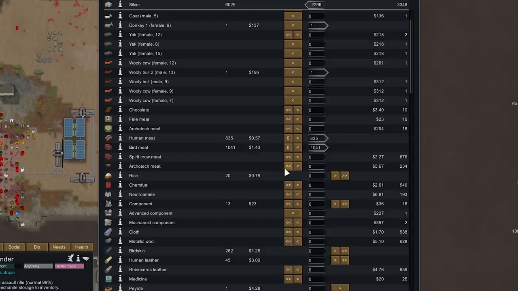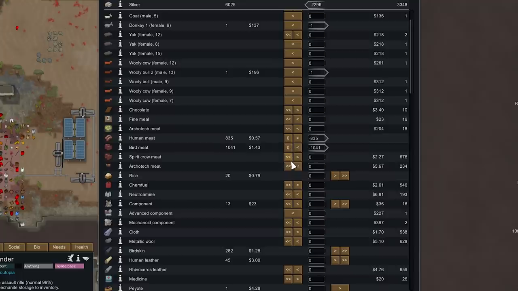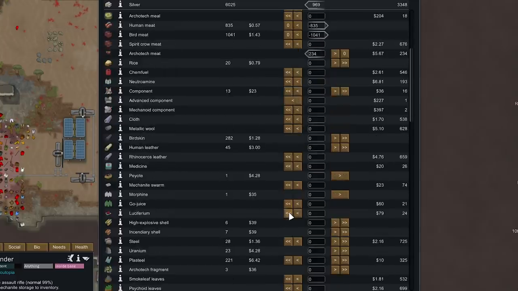This trader has some unique meat themselves, this Arcotech meat. I'm guessing it's similar to the Arcotech plants we got earlier. It has the same amount of nutrition. I'm guessing it doesn't go bad, and yeah, this stuff is actually going to be really good to have just on hand. It's going to cost us quite a bit for 234 of it, but that's going to be a lot of extra nutrition that we can use mainly just to feed Wings and DSP at this point. Our robots are now able to eat electricity. They don't really need food anymore.